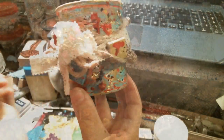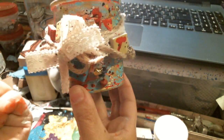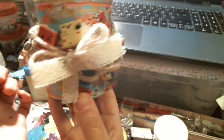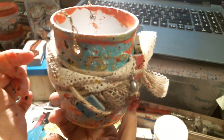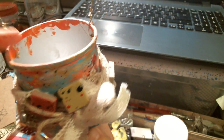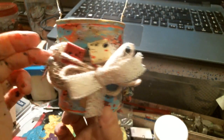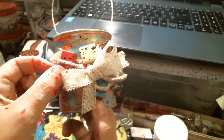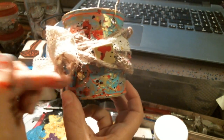And with the 2 charms, I chose this one. I just made them up as I went along, and this one. I really like it, and I think that's it. I could add another one, but I think that's it. And then you just put your plant inside. I'm not sure yet what kind I want to put in there. But that is it, and I think it's so cute.